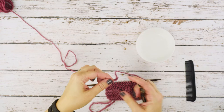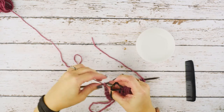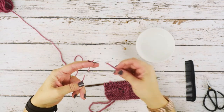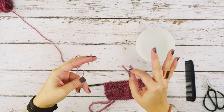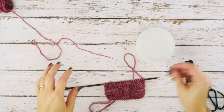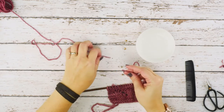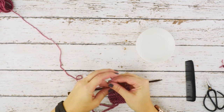The first thing I'm going to do is cut this knot — cut it on both sides. Of course, if you just ran out of your ball of yarn, you don't need to cut anything. You're just going to pull out your brand new yarn or your brand new skein and you won't need to cut anything.